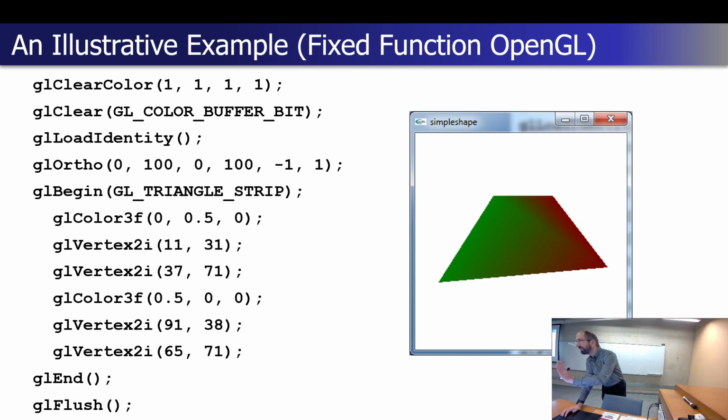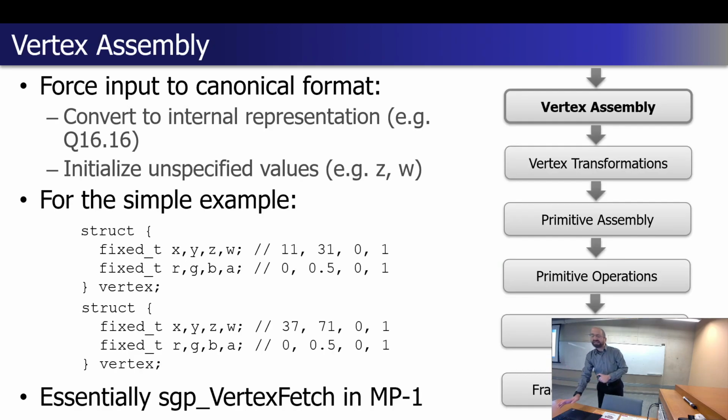What happened to these vertices as they go down the pipeline? Some of this is happening potentially on the driver side. This is something that OpenGL as a spec doesn't say where these things have to happen. We have to make our best guess based on existing implementations and open source software for where these things happen. But it's some combination of software on the driver side and hardware in your actual pipeline.